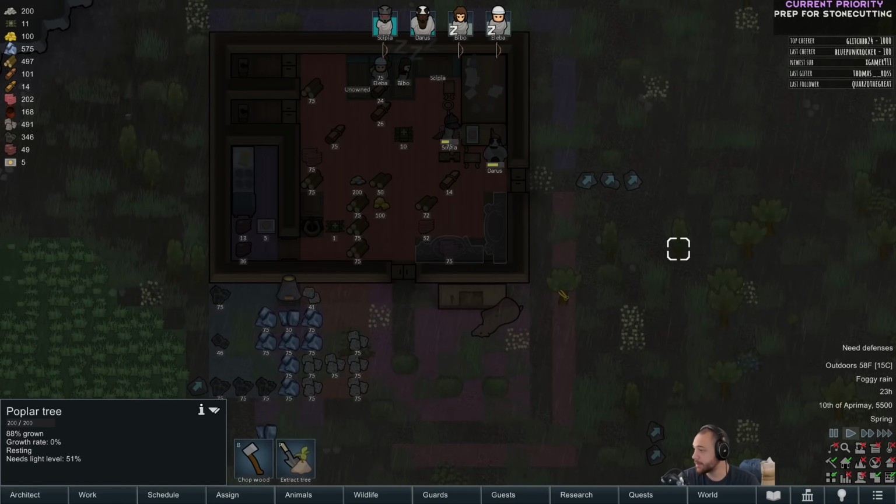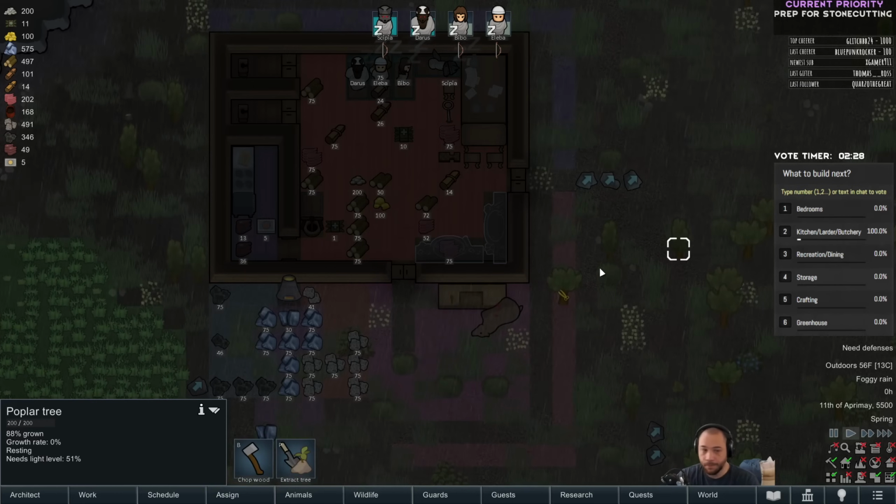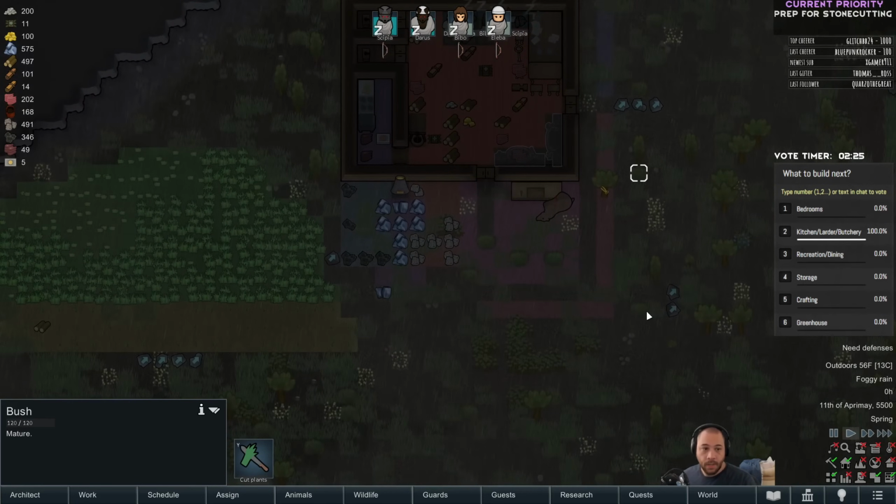So we could build bedrooms. We could build a kitchen, larder, butchery. We could build recreation, dining. We could build storage, crafting, or greenhouse. At least the starting setup of a greenhouse, I should say. So have you guys decide what I use the stone for. Cheers.